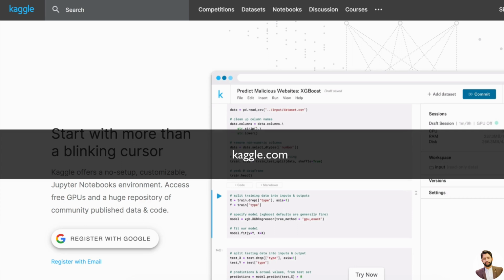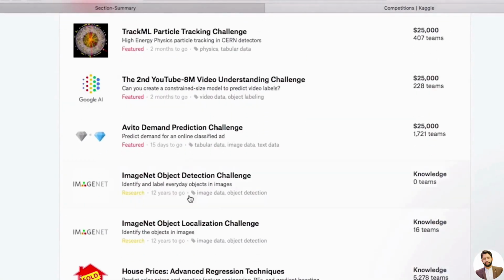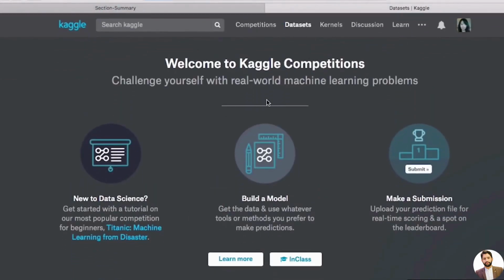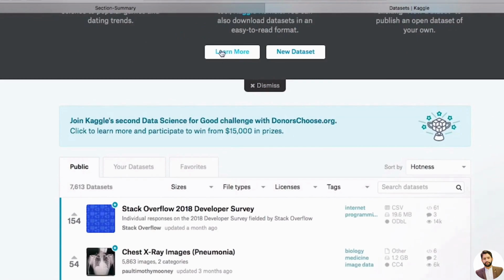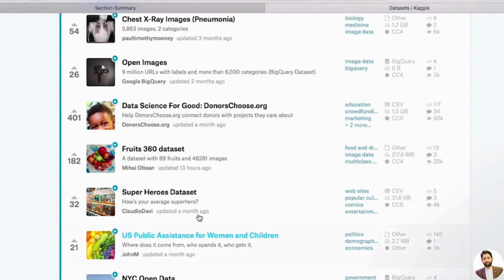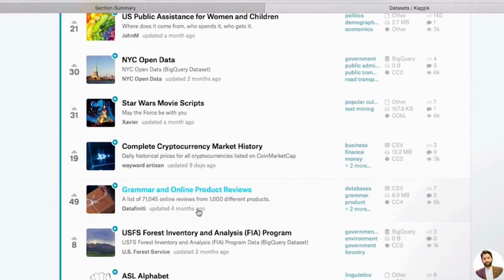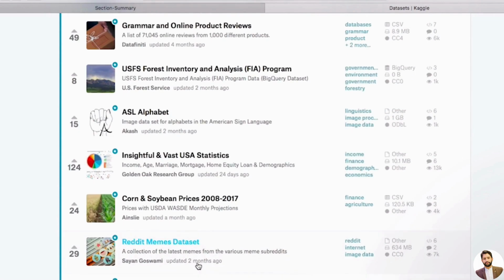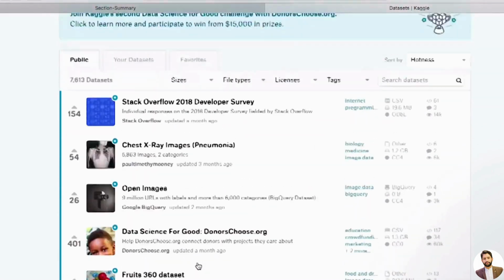And then you can actually go to competitions, right? Look at all these competitions that companies are actually hosting, as well as data sets. I typically just come here for free data sets, and then I can look at them, see which one will interest me the most, pick one and start working on it. So when you feel bored, this is the best place to spend your time.